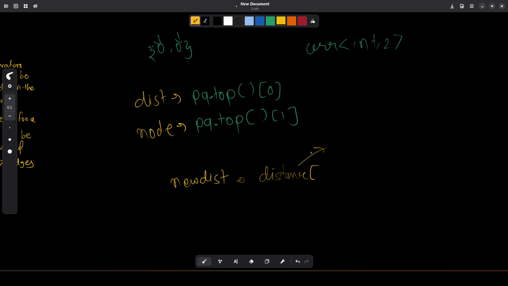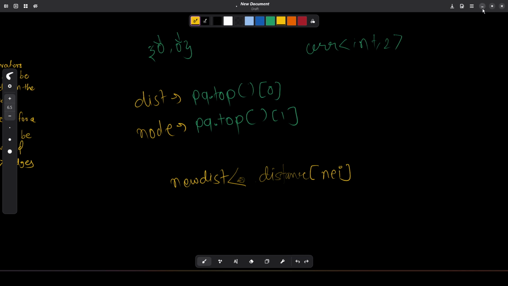Initially, it is initialized to int max, or infinity. Then if the new distance is strictly less than the distance of that neighbor node, we will update it, and eventually we will reach our solution.